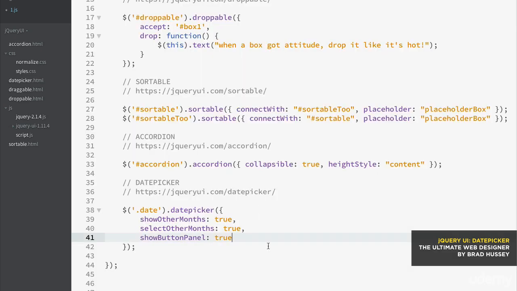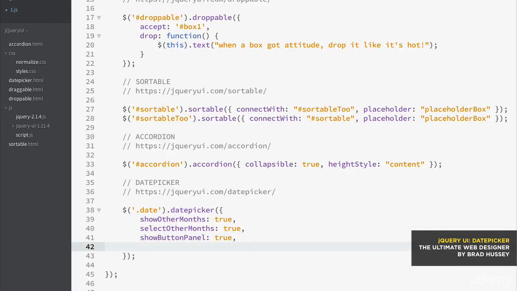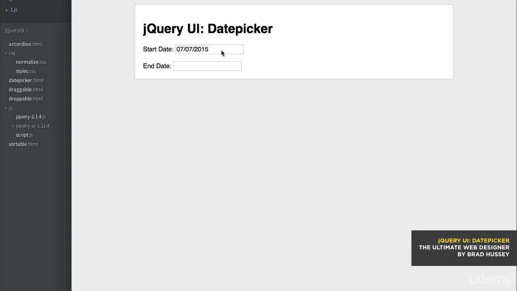Now, you can also throw in additional features that let you change the month and the year. So what if you're in your date picker and you go, dang, I need to choose July 2020. I got to do this. That is annoying, right? So you can fix that by adding another parameter in here, and that would be changeMonth, true, and then comma, changeYear, true. There you go. Now those options here in the method will let you have some additional features here.